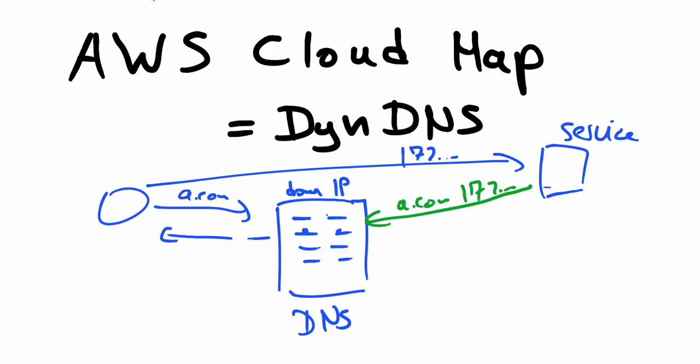And why does this help? Let's say you have some kind of load balancer and you have EC2 instances, or some machines that spin up and spin down depending on the load. That means you have new IP addresses coming up and old IP addresses going down. Let's say the load is high, then we just spin up another machine, and the machine says, I'm also a.com, but my IP address is 183.something.